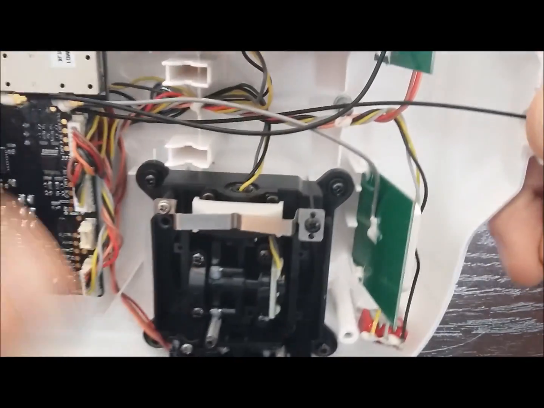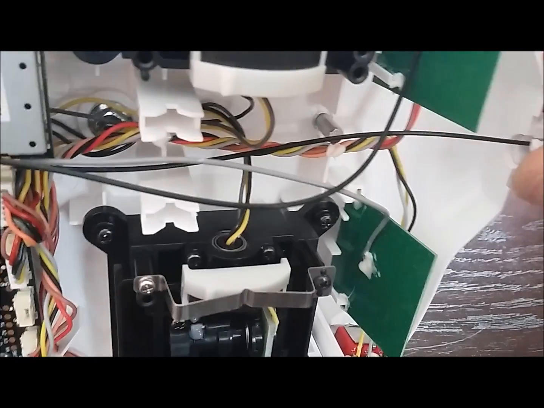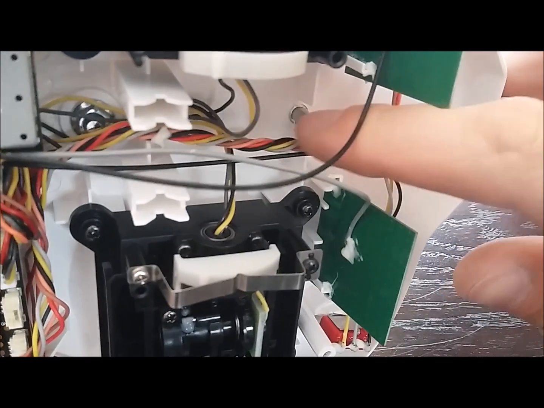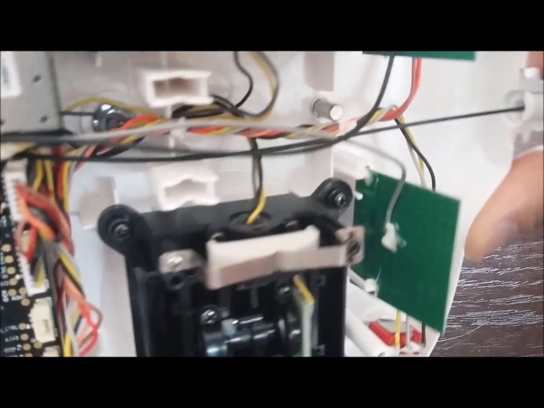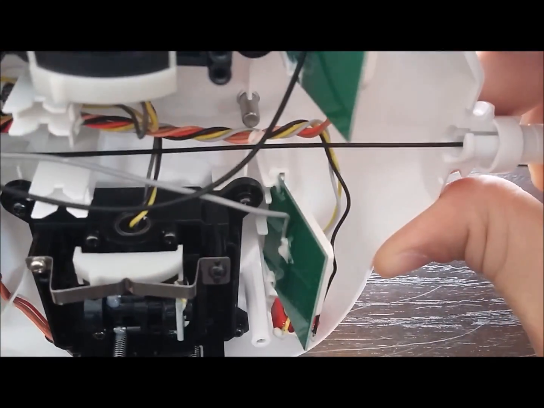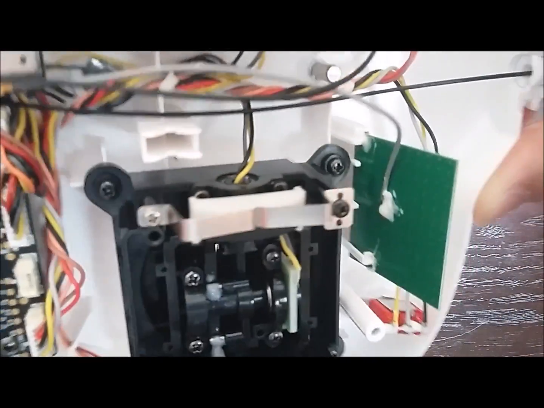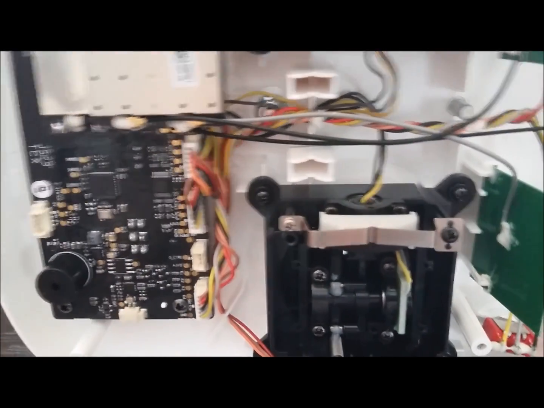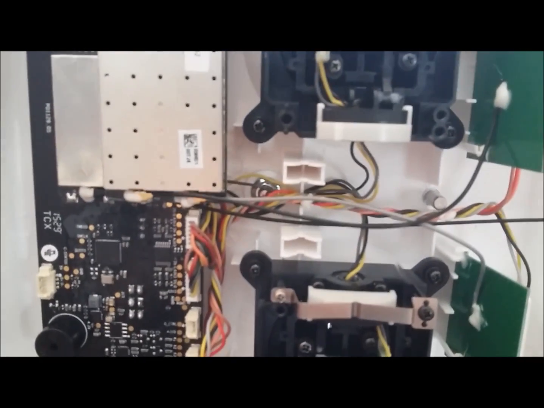So let's go ahead and put the back cover back on this and we'll be finished. If you want to put a little bit of hot glue in here just to make sure that doesn't come loose you could. Personally I don't think it's going to come loose but it couldn't hurt to put a little bit in. So go ahead and put it back together and we'll see how it holds the tablet now.